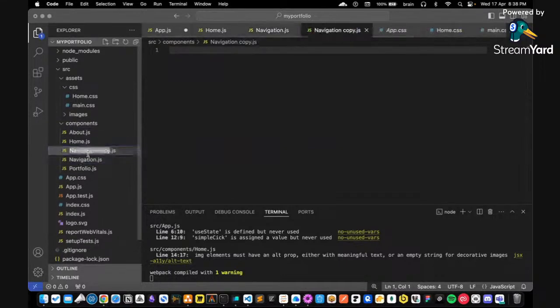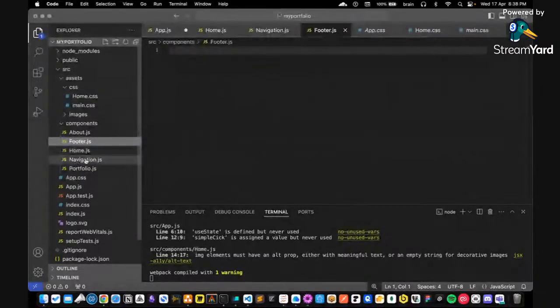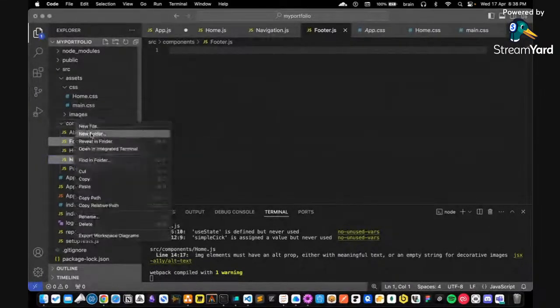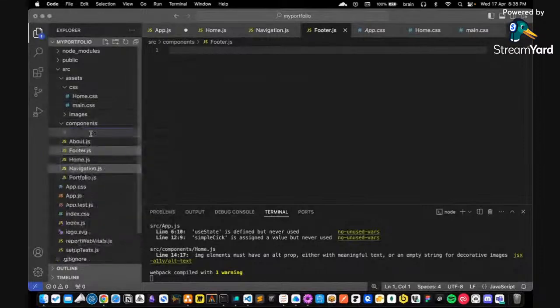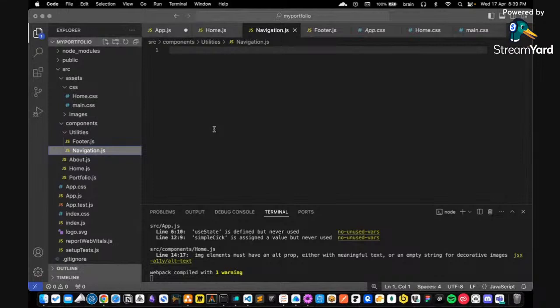So navigation and footer.js, right? So just because I want them to be separate, I can simply say I have a folder I call utility components. So let's just say utilities. That is the name of the folder. Nav and footer can sit inside that folder, right? I just want to structure things properly.